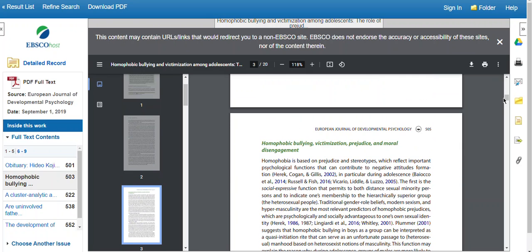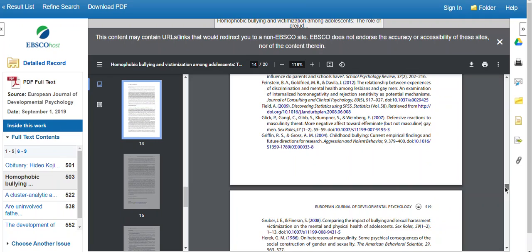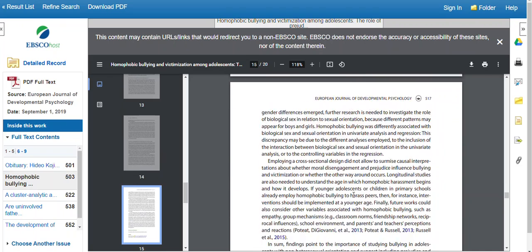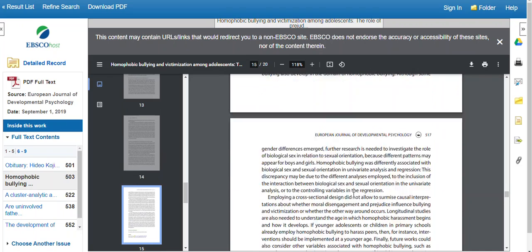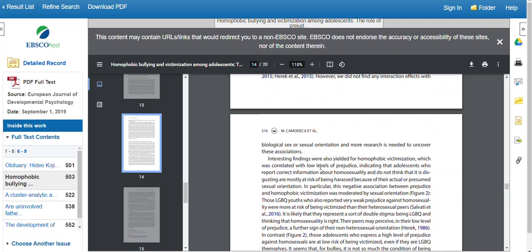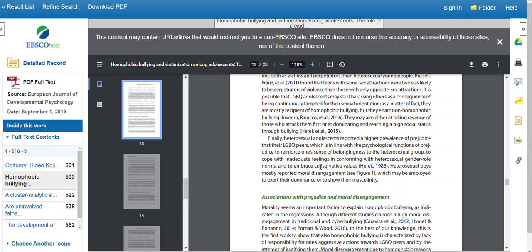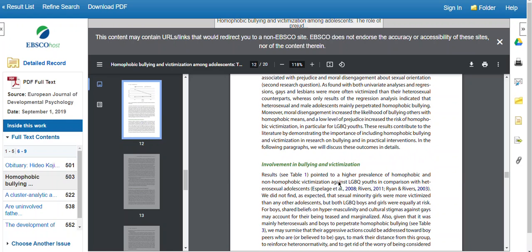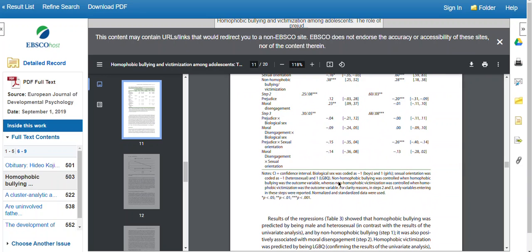And then before you get into the meat of it, jump down to the end. Where's the end? See if I could find it. So look for a conclusion. This one doesn't have a heading that says conclusion, but this might be good to look at limitations, strengths, and suggestions for further research. And so basically the idea is you want to start at the intro, jump to the end, look for any kind of conclusion, or sometimes it's called a discussion.